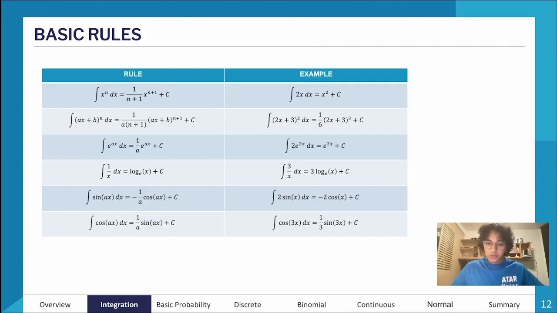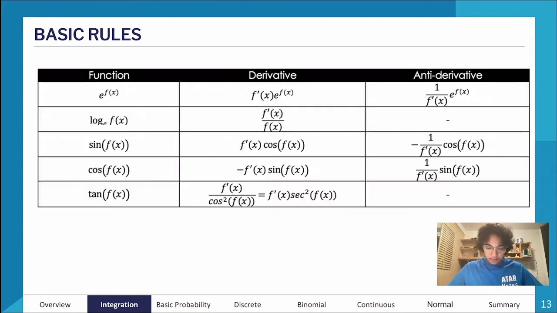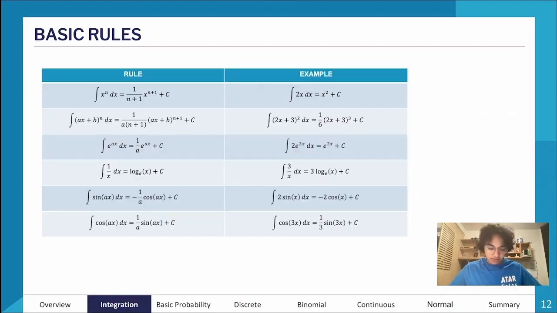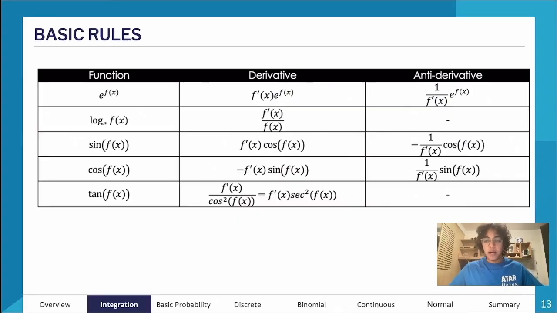Some basic rules with an integral. These are rules that you have to follow. They are in your formula sheet as well, but I would recommend memorizing them, just because you don't want to be in exam 1 flipping through that formula sheet and trying to fit these rules to these weird integrals that they will give you. So it's better to just know them and understand how they work. And the best way to understand how they work is to just do a bunch of practice questions. Okay. And this is just them in a different form. So I definitely recommend putting this in your bound reference and also this one in your bound reference. But more than that, I would recommend just understanding it entirely.